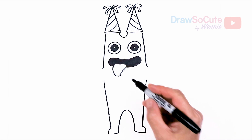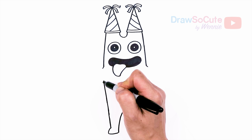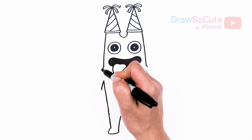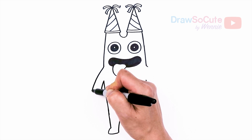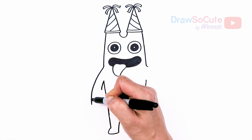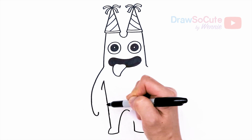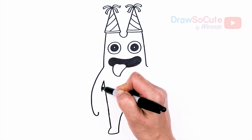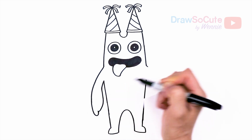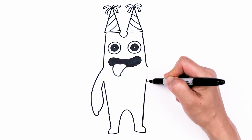Now that we have that, let's go ahead and draw the arms. So let's come here, armpit area, and we're going to come in with a curve. This is going to be nice long arms. So we're going to bring it all the way down to say about right here. Bring it in, and then we're just going to draw one little curve, and then curve this out and connect. There.